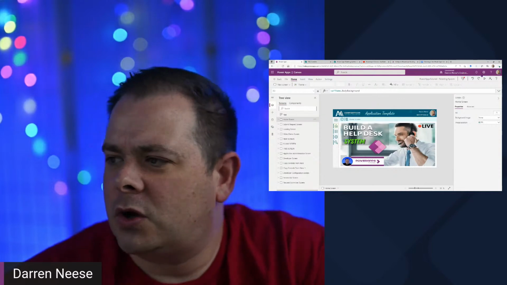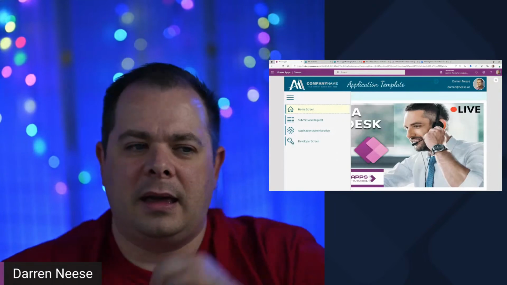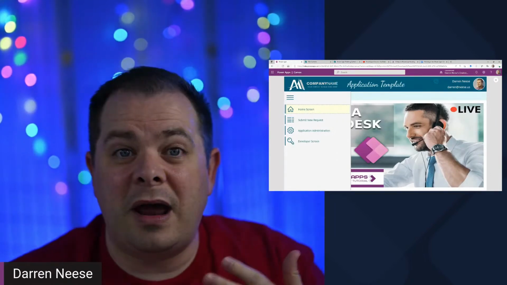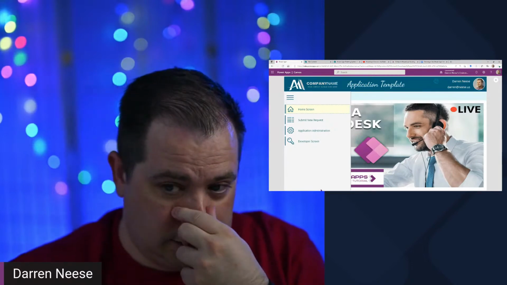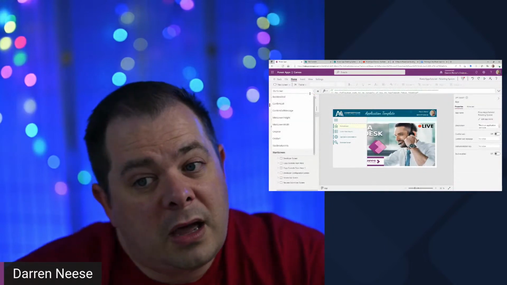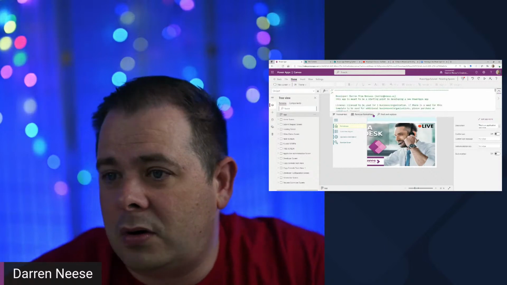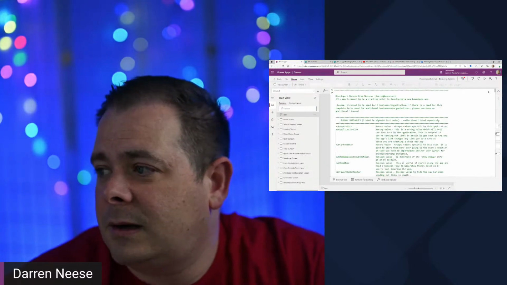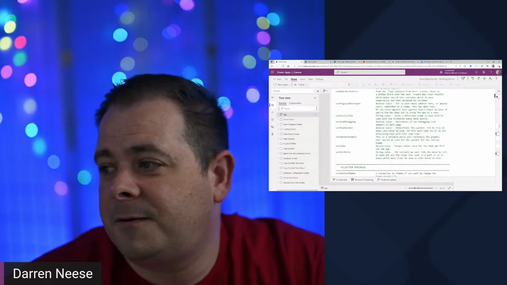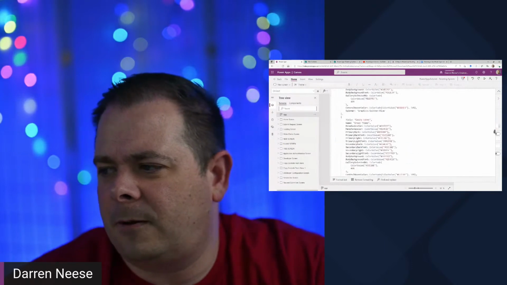All right. So if I run my application, I've got different sections of my app, and my application template has some security roles already built into it that I know every application is going to need. I show you how to build all this out yourself, so you don't have to use mine. You can build your own from that playlist. But here's an example. Here's my on start, and I've got all kinds of documentation in there, all kinds of good stuff.